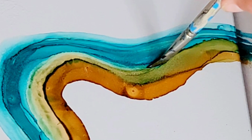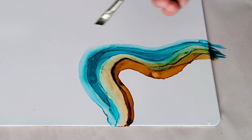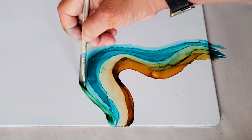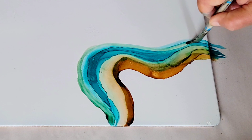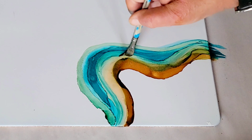And again, you don't have to use or do a geode style matte. You could do a wave, an ocean, flowers. A lot of people do roses. Now I'm going to take this same brush and go up here and see how I got a nice shade of green now to blend into that. And I'm essentially dragging in some of that blue into this lighter area. Just like that.